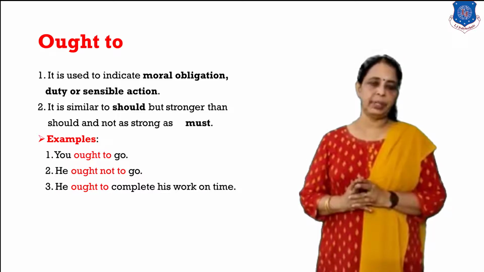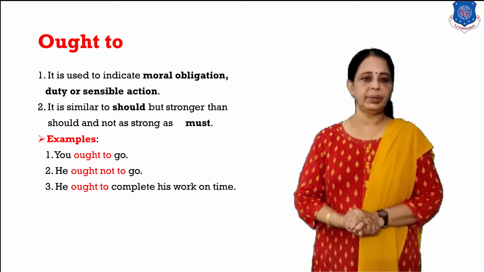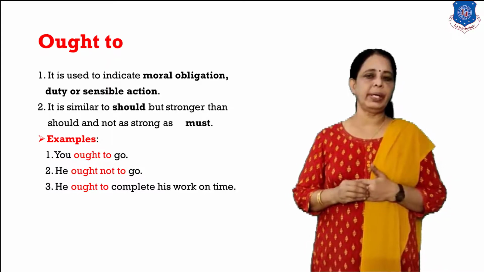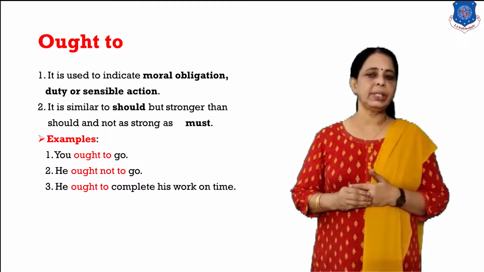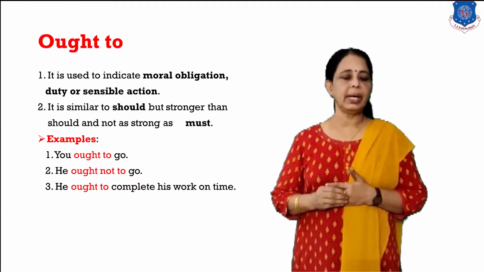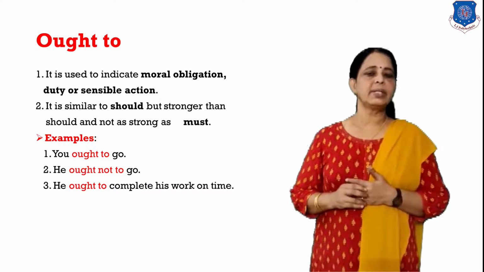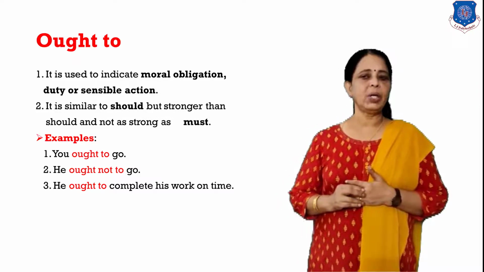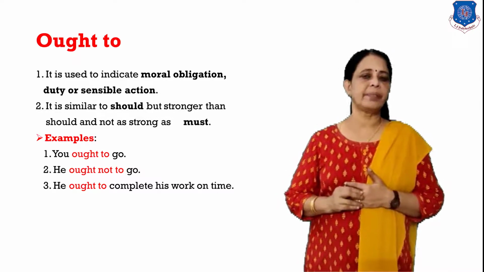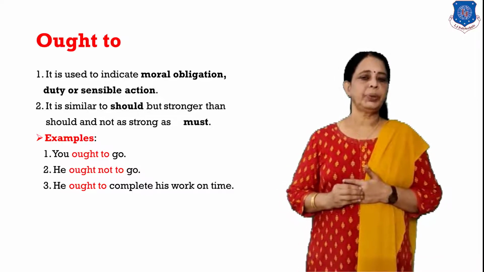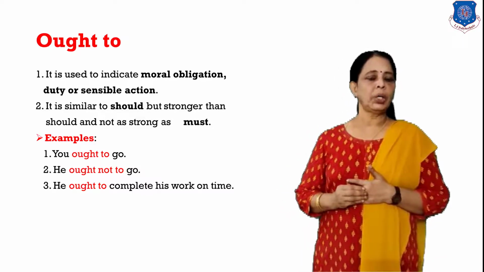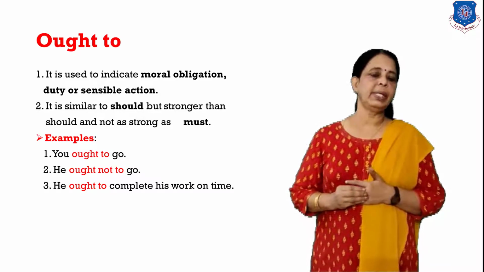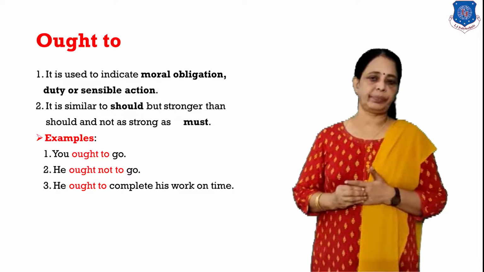Ought to. The last auxiliary we are going to see is ought to. It is used to indicate moral obligation, duty or sensible action. It is similar to should but stronger than should and not as strong as must. Example, you ought to go. He ought not to go. He ought to complete his work on time.